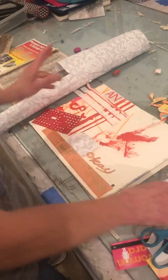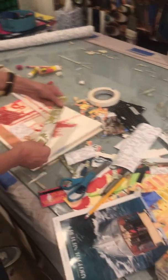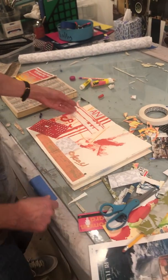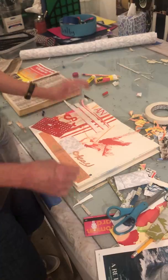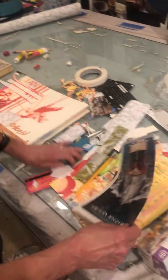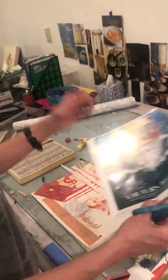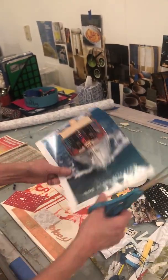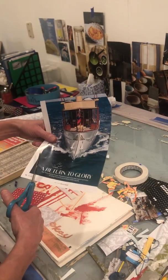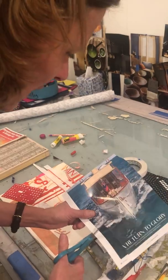Okay, so wrapping paper works as a paper you can use. I've got other kind of fun papers. Personally, I'm really liking the tape, so I would try something like that. Now, if I'm getting things out of a magazine, typically I might use letters, but I don't want their pictures very often. But sometimes they have amazing colors. And so I thought this was a great color.